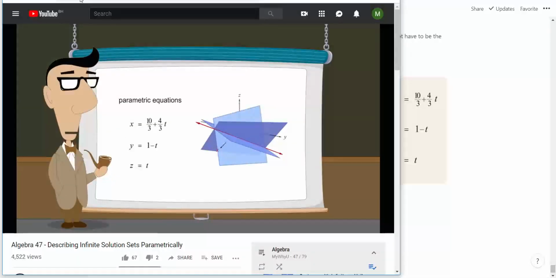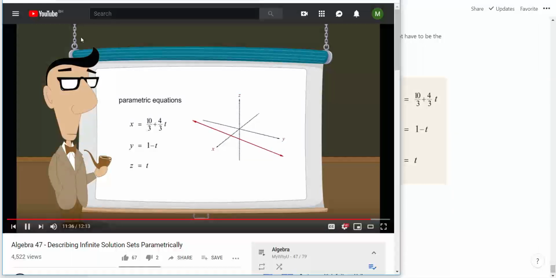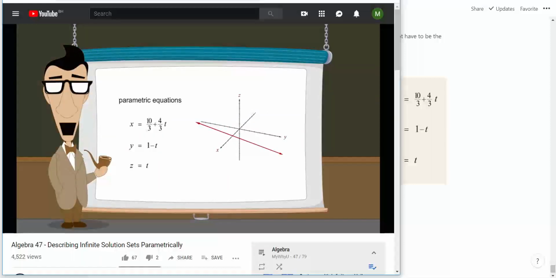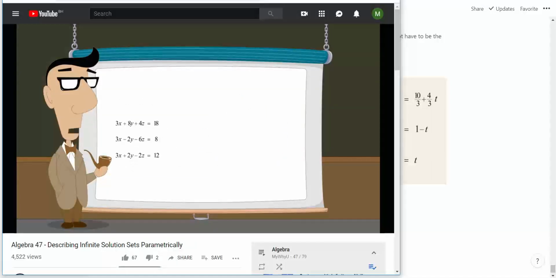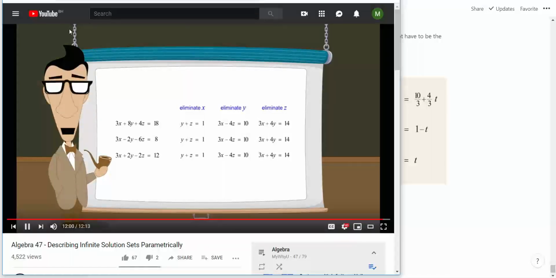In this lecture, we have seen that a solution set corresponding to a line in three-dimensional space can be mathematically described by parametric equations. And we have seen how these parametric equations can be calculated. We also saw that in systems containing planes which intersect along a line, when we eliminate a variable, the same equation will always be produced, no matter which equations are used to eliminate that variable. In the next lecture, we will see why this happens by looking at the process of variable elimination geometrically.